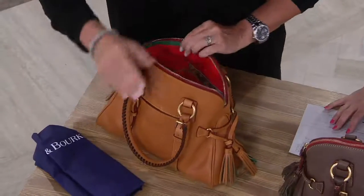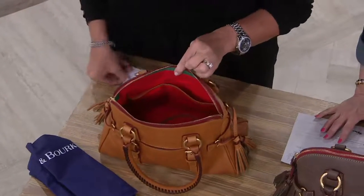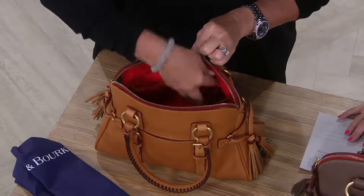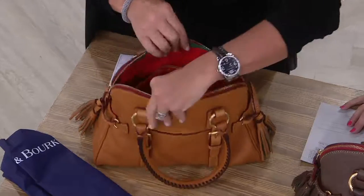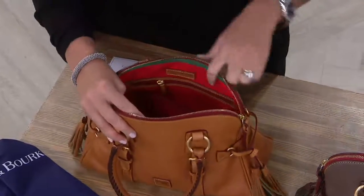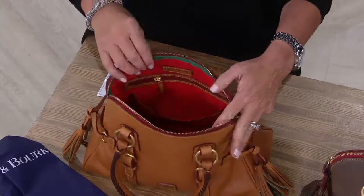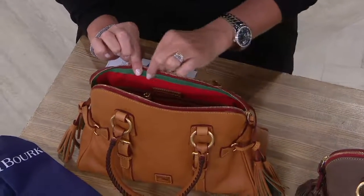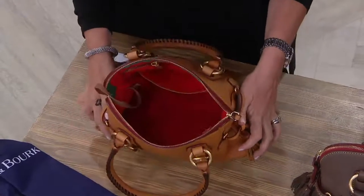Unzip the bag — it has a dome top. This is more medium in size, which is lovely. All bags come with a dust cover. Inside you have a slip pocket on one side and a slip pocket on the other — one is bigger than the other, fitting glasses or gum. On the opposite side there's a big zip pocket as well as a large slip pocket for a smartphone. There's suede detail inside at the top of the bag and a keeper for your keys.